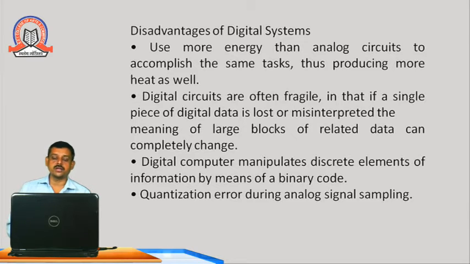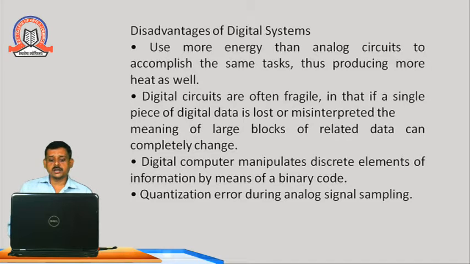For example, if I send data in the form of a simple signal, a value of 2 is 010. If I change one unit, like the first 0 on the right side, by 1, the signal becomes 110. The meaning is completely changed. It becomes 6 instead of 2. So that is also one kind of disadvantage in a digital system.